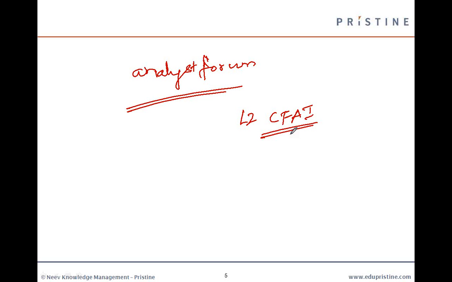enough focus or enough emphasis is given. So in such cases, I usually ask students to refer to the CFA Institute textbook. Again, it's more a case-by-case basis. As and when I take classes, I basically tell these are the concepts which I think you should study using the CFA Institute textbook. But if I had to pick a number, I would say around 90% of the topics are well covered in Pristine or Squasher material. But again, there are those 10% of the topics which I feel are better explained in the CFA Institute textbook.